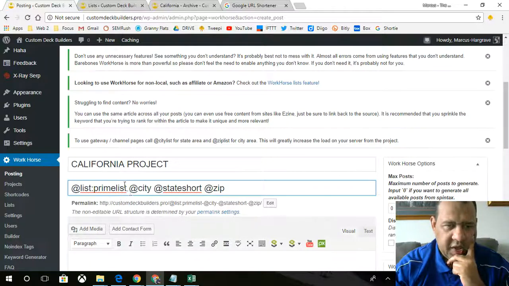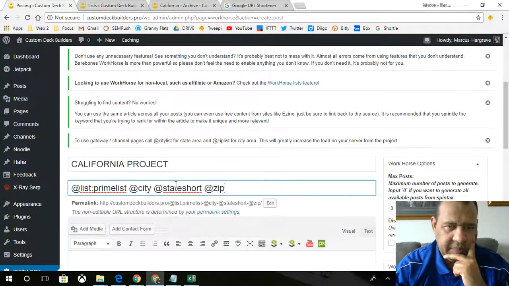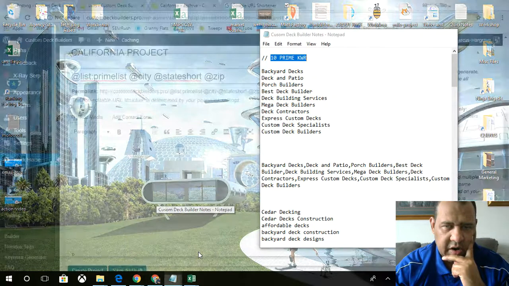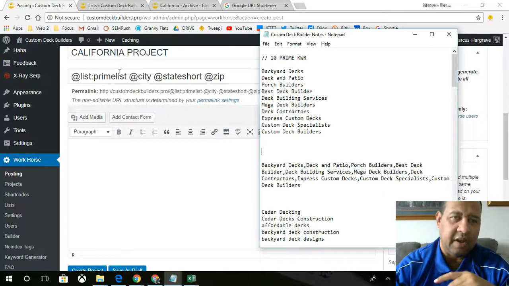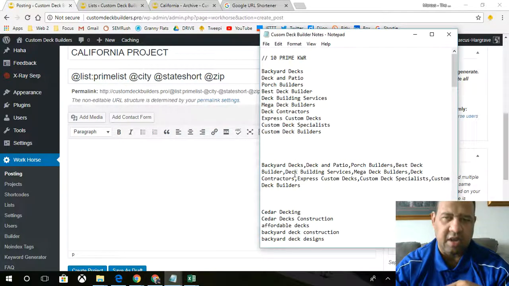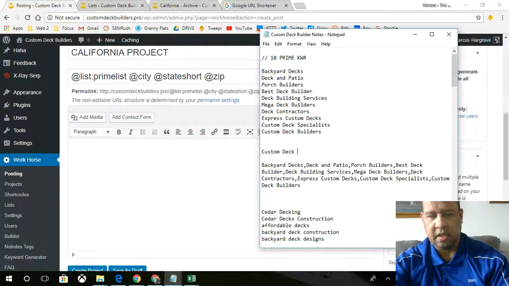So now I don't know if I want to use this setup. Well, I think I just might, just for the sake of it all. And then, what I could do instead of this solution, this could be spun as well. So that could look like, if I were to use custom deck specialists and custom deck builders, it could look like this deck, and then you type in the spin tax, right? And it's the same difference, right?